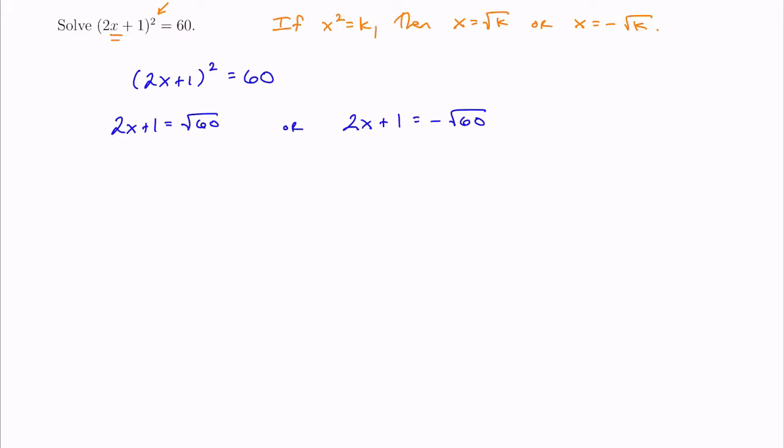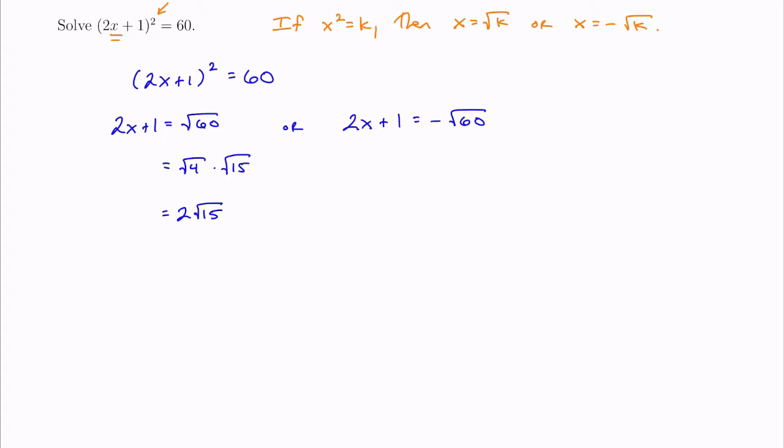The two main things we need to do at this point are both simplify the radical if possible and finish solving each equation for x. I tend to go the route of simplifying the radical first, so I will focus on the square root of 60 and ask myself what perfect square divides into 60. I know 60 is the same thing as 4 times 15, and 4 is a perfect square, so I can rewrite the square root of 60 as the square root of 4 times the square root of 15. The reason for picking the factor of 4 is that the square root of 4 is the same thing as 2. So the square root of 60 reduces down to 2 root 15. There is no other perfect square that divides into 15, and so we have fully simplified the square root of 60.